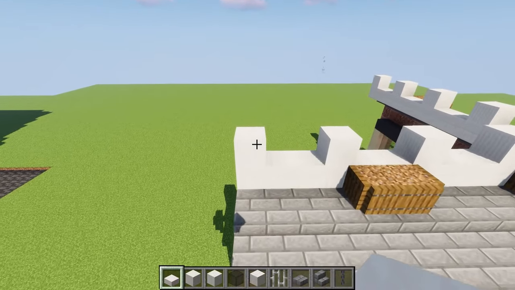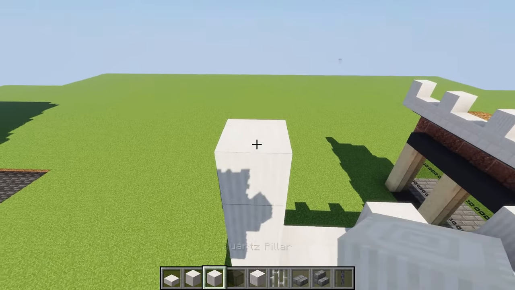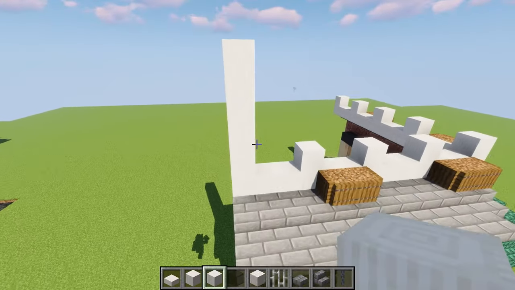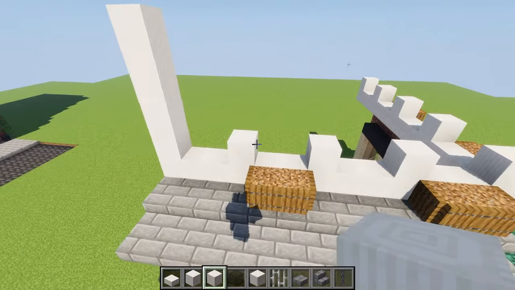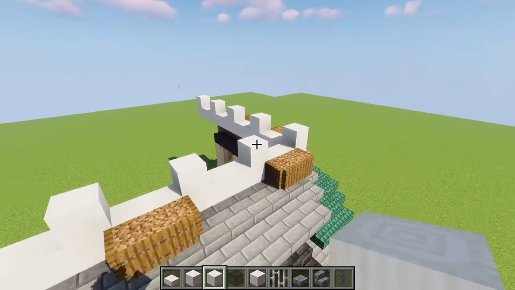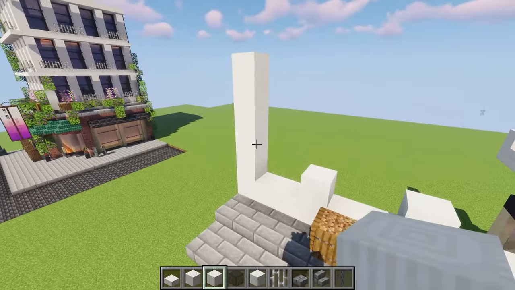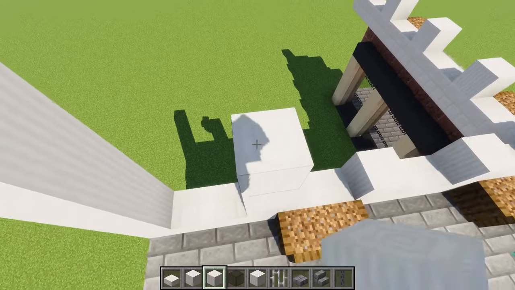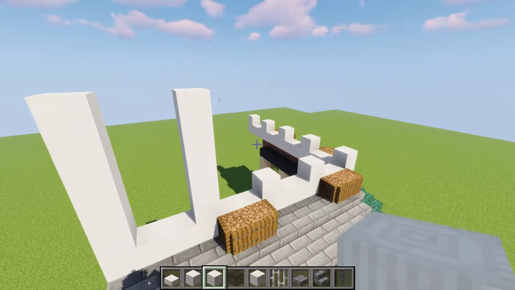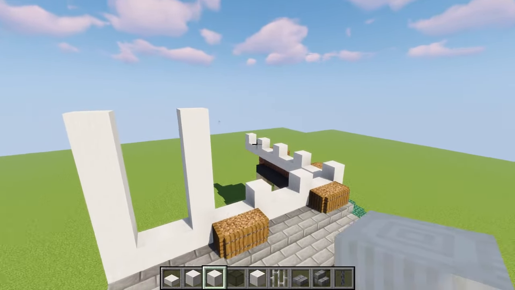So let's keep going with the windows. So every pillar we will make 5 high. This is 1, 2, 3, 4, and 5. So we are going to do this with every single pillar, as you can see. So this one, this one, this one, this one, and all these on that side as well. Make them all 5 high. 1, 2, 3, 4, and 5. Really simple. So do this with all the other pillars as well.